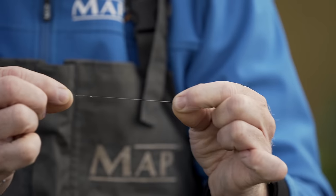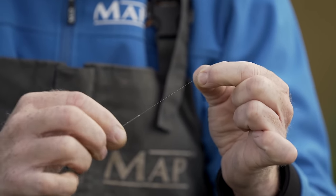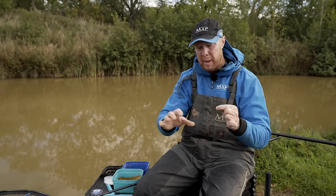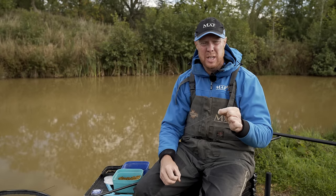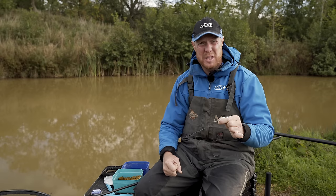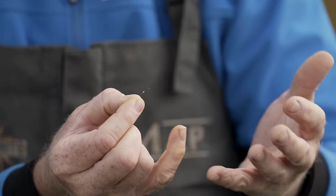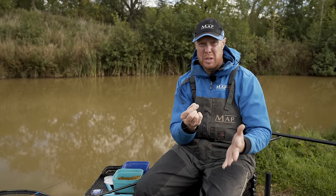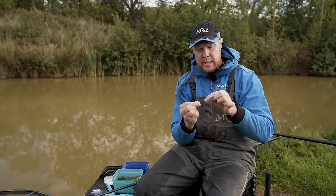So it's 0.15 mainline and then still on a four-inch hooklength — it's 0.12. In summer, or when it's warmer, I'll probably be on 0.13 or 0.14. Don't get me wrong, you could scale up to that if you're getting big wobbly fish or you're on a lot of fish, but I want to keep it a little more delicate. I did go to 0.10 last week for the first time but when carp showed up it was too light — I got snapped. Hook-wise, I pretty much exclusively use size 18s — specifically the Guru LWGs or SLWGs. I think they're perfect for this time of year. Kaizans are my summer hook; I won't be using them now.